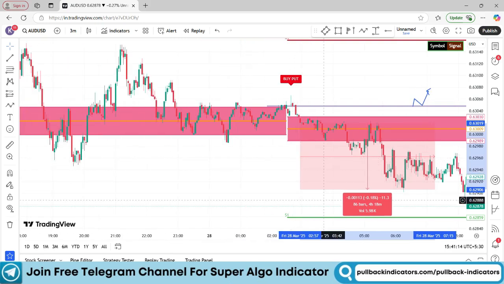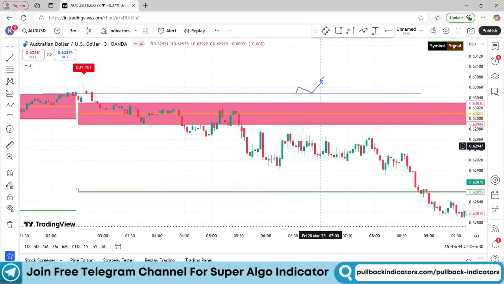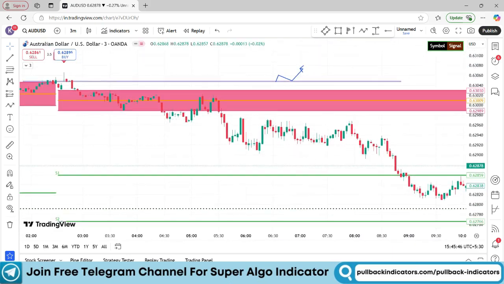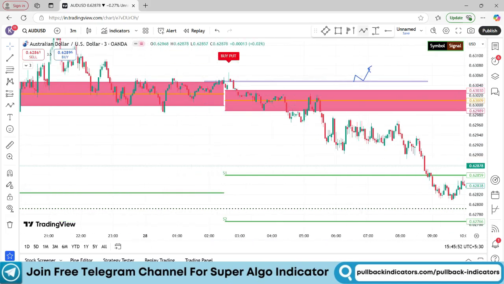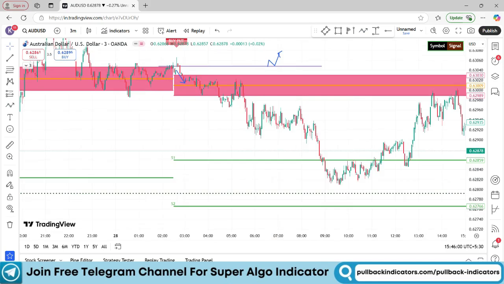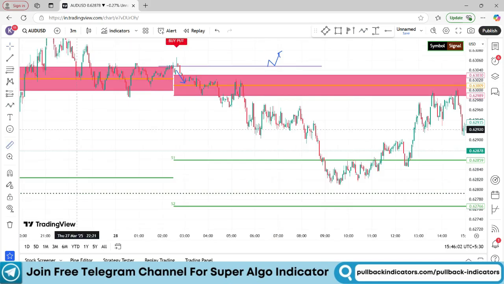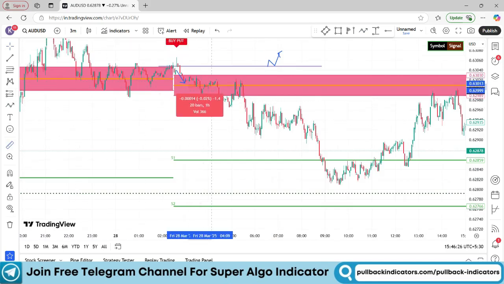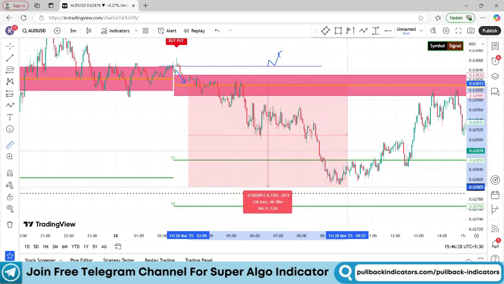I will show you some more examples also. Hope you have understood this. It's very simple: just take the entry once you see that there are 4 candle closings. You just saw that the 4 candle closings happened at this specific point, and we have to focus only on 1:2, right? And you can see that after trailing also, such a big reward has been given by the signal itself after the breakdown of this specific zone.